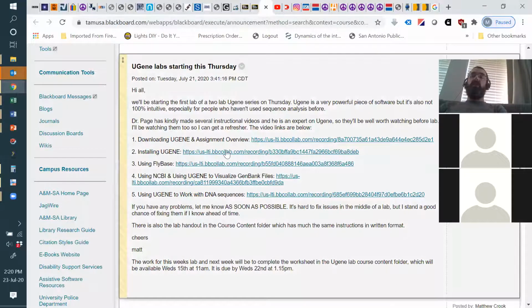Next Tuesday, I'll make sure I have Eugene open. Yeah, no, I don't have it open right now. I was just playing around with it the other day, and I'll have some sequences up and ready to look at. So if you need any help doing the Eugene part, which I would say is probably the harder part of the assignment, then I'll be able to walk you through it in person. Well, as in person as we can get.